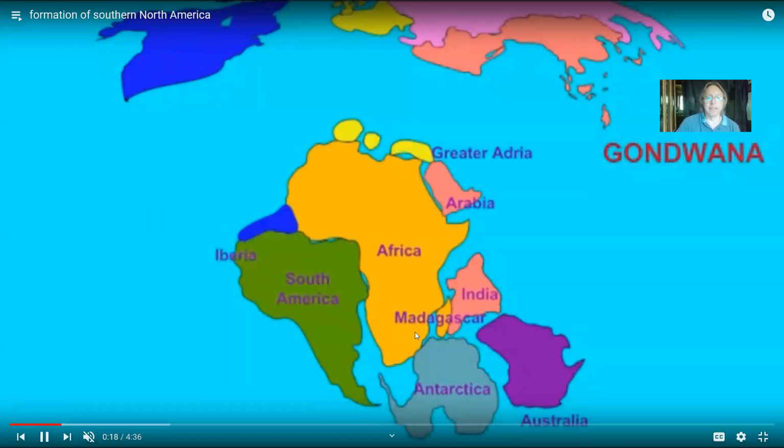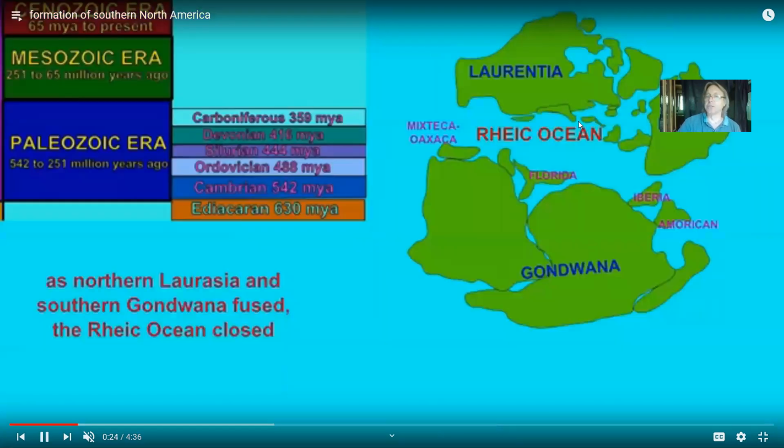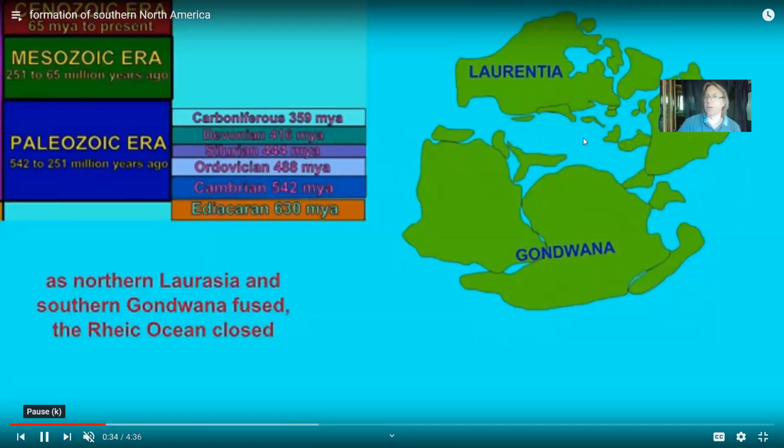And the southern continents were fused to form this large landmass known as Gondwana, which consisted of South America, Africa, Madagascar, India, which was not yet joined to Asia, Arabia, which was not yet joined to Asia, Antarctica, Australia, and then certain things here, such as parts of Europe, which were not joined to the northern continents, or Florida and part of Mexico, which once again were not joined. And so as the Devonian began, this seaway was narrowing.